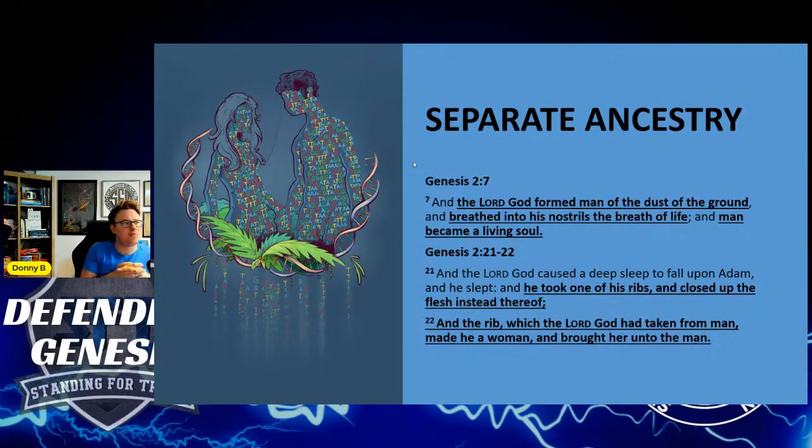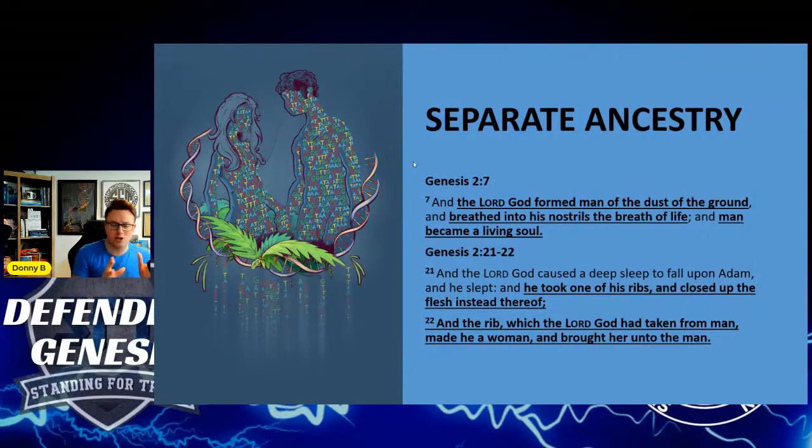Now, the problem for them, and I've witnessed this now for 4 years since I started this ministry, is your most adamant theistic evolutionists have never actually addressed the scientific lines of evidence for separate ancestry. So the point is, we don't need to twist these verses. We don't need to look to these theistic evolutionists to take these verses that anybody can understand and essentially argue that they're not saying what they're really saying here. Because the modern scientific data confirms the truth of these passages, that we really all do descend from just two people, Adam and Eve. And those two people are not related to any other form of life.